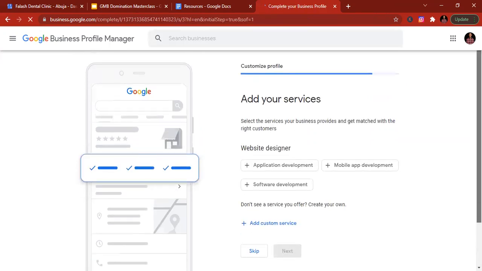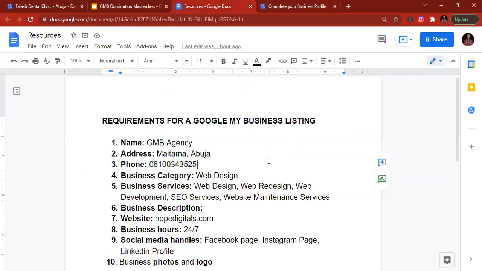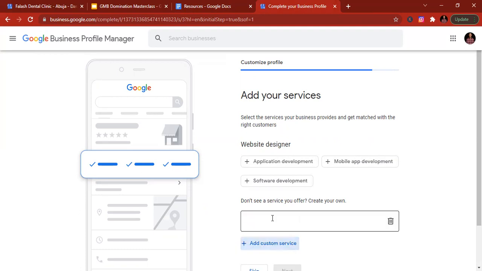Now here we add our services. So what are our services here? We offer web design services, web redesign, web development, SEO services, web maintenance services. Okay. So here, all these don't match our services, so we're going to add a custom one. Web design.